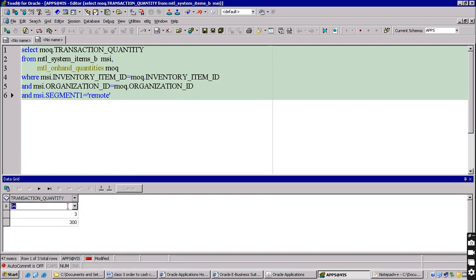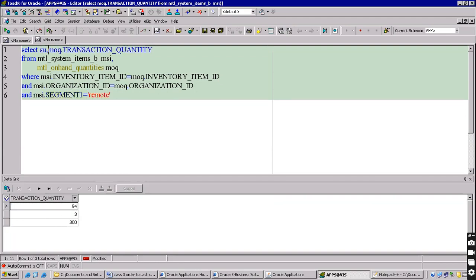Why? Because we picked it up for one particular order. Anyway, we wanted only the summation, sum of quantity. 397 quantity is there. Now what I will do: after doing interface trip stop, the quantity will be deducted here. So right now, remember the quantity 397.